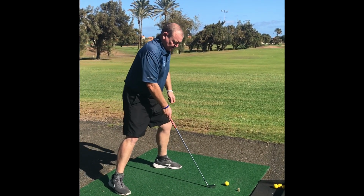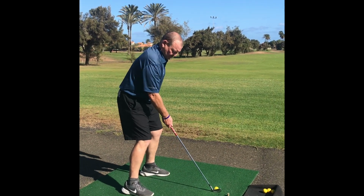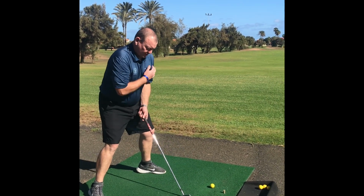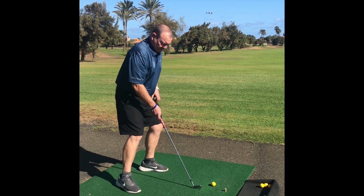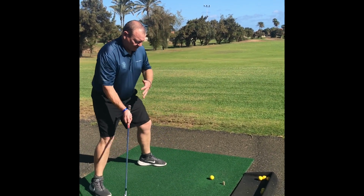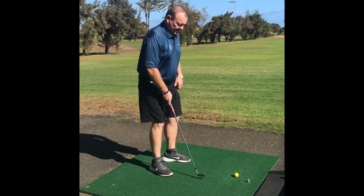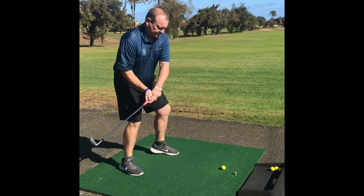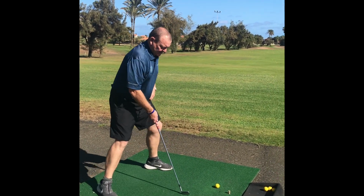Now what this creates, so if for example you was the bloke that was aiming to the left, by doing that and that, suddenly you square. And if you're the bloke that re-pivots this way, suddenly you go back and flat, and it's very difficult to re-pivot from here because you load on the right side. And finally, if you're the bloke that collapses and goes early on the left side, the same thing applies. You go back and close.